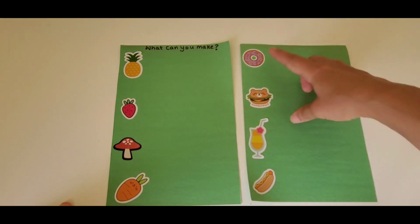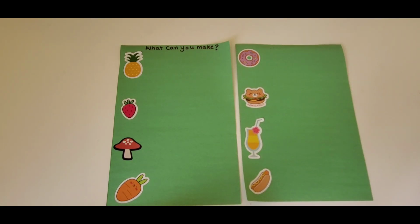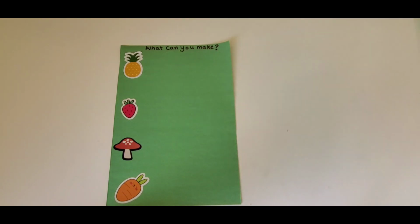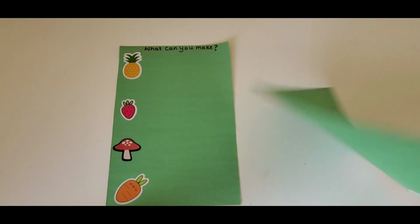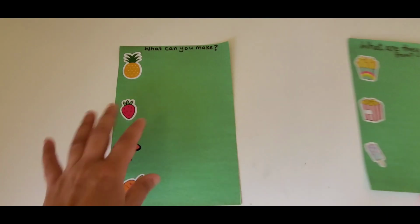All right, then you have a donut, a hamburger, a drink, and a hot dog. So you have dairy product in this, you have poultry, you have meat, you have gluten, plus you have a fruit element too. So I tried covering all the elements that we can with the drink, with the sweet, with the snack, and with food. So that's what they have to do.